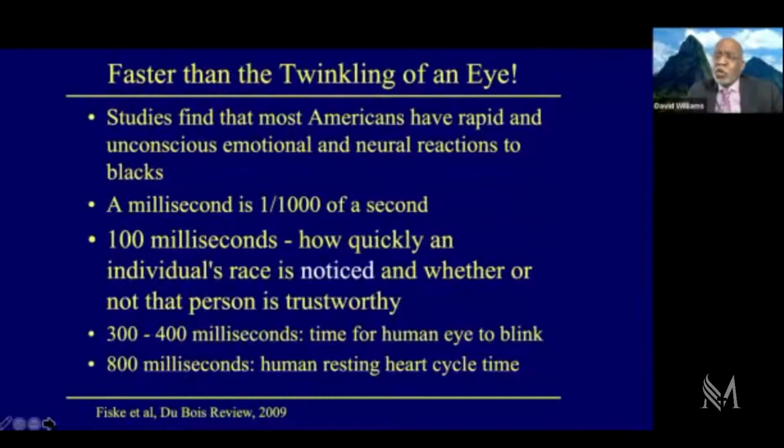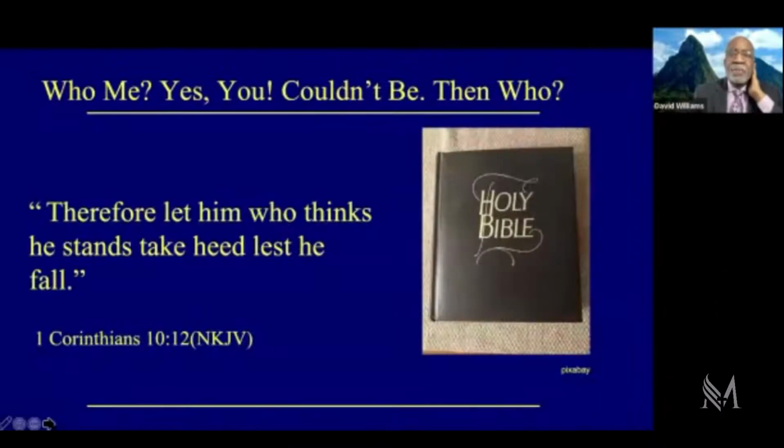Importantly, the research shows, I want you to do something for me, and it's going to illustrate what the research shows. Could everyone blink your eye for me? Just blink your eye, okay? It takes, on average, about 300 to 400 milliseconds. A millisecond is 1,000th of a second to blink your eye. But when you meet someone, in 1/3 of the time it takes to blink your eye, you make a judgment about that person and you will treat them based on what's deeply embedded in your subconscious.